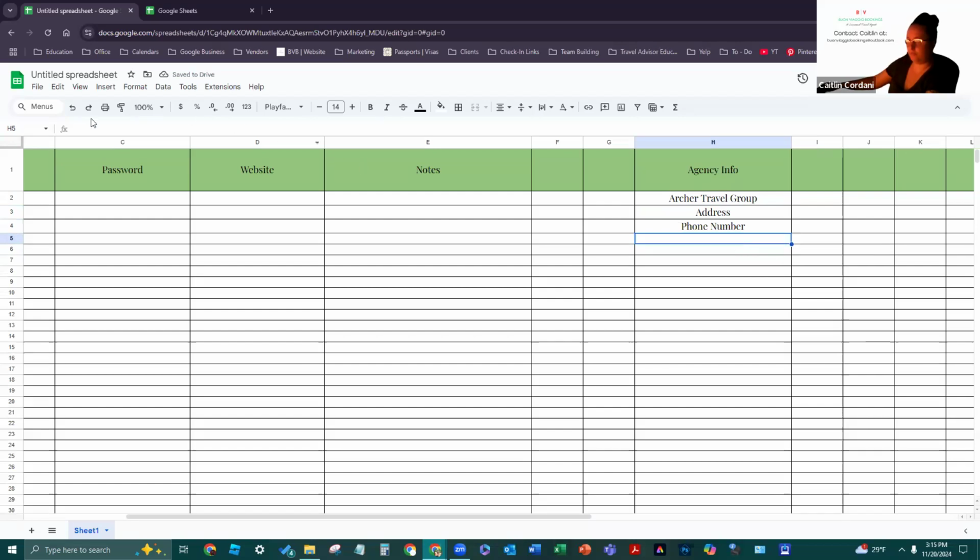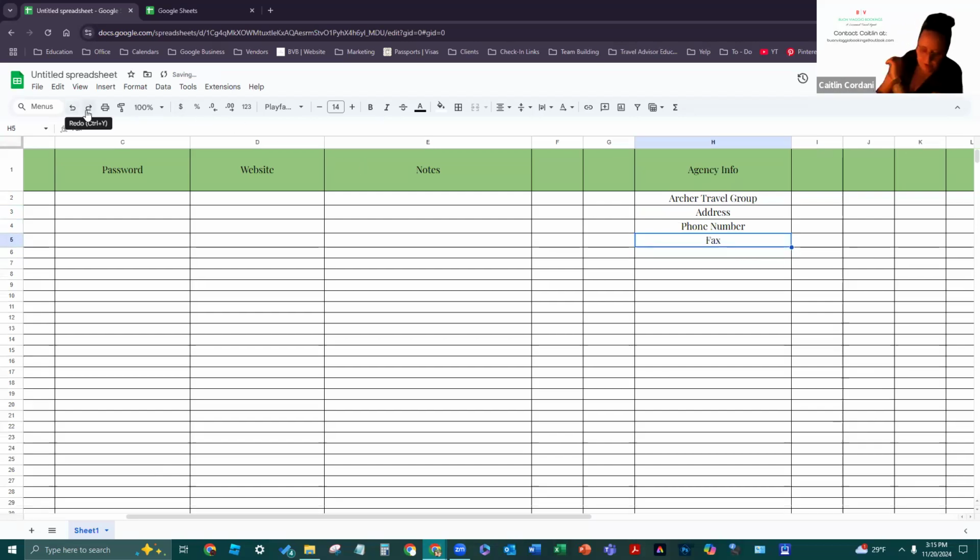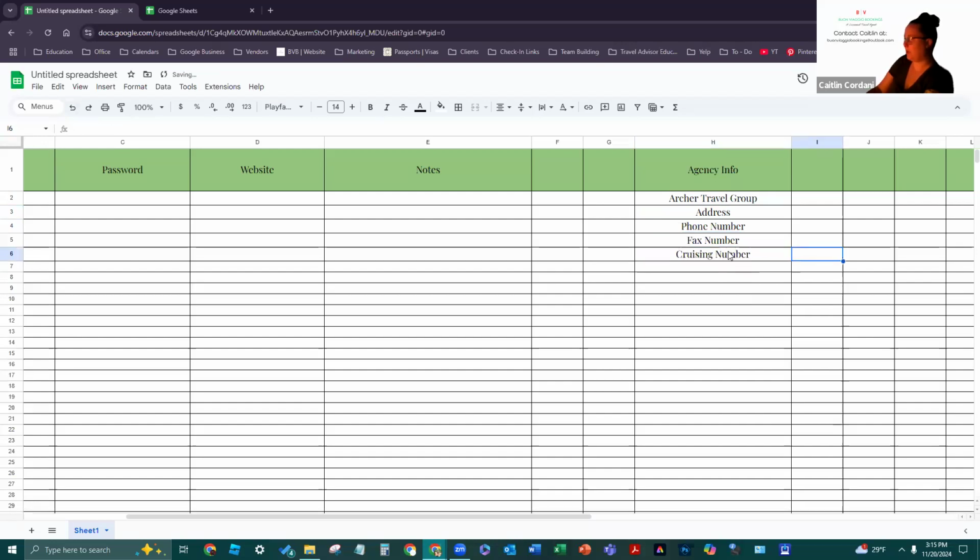So, oops, sorry about that. We're just going to click in it, double click, and then type again, and then we're going to do cruising number. And then we're going to do IATA number.